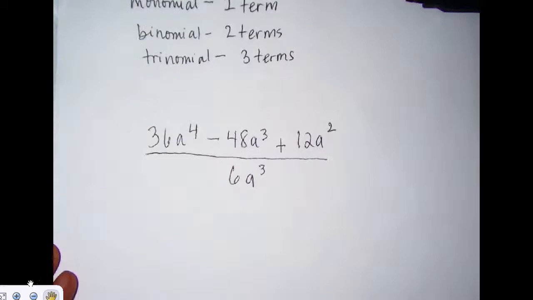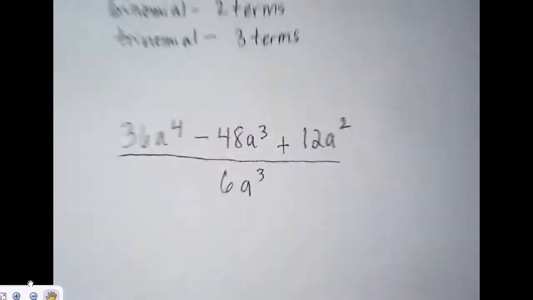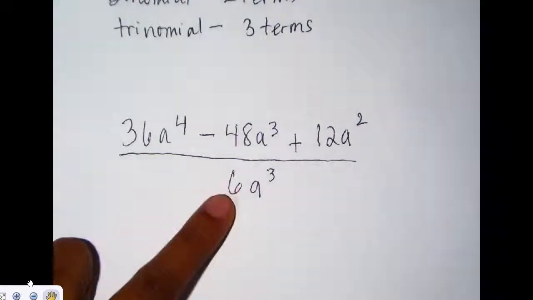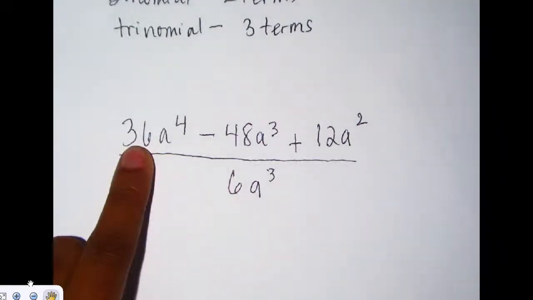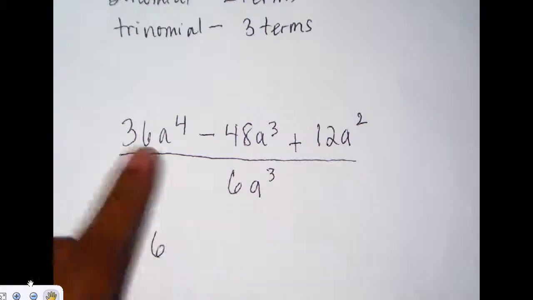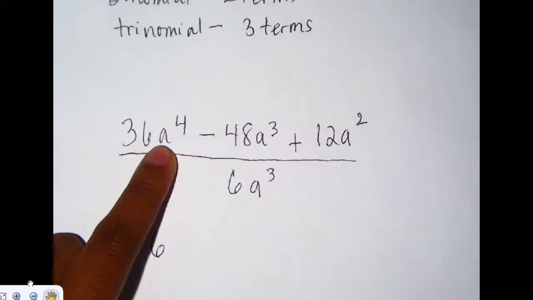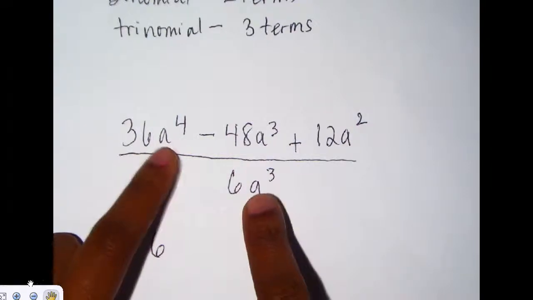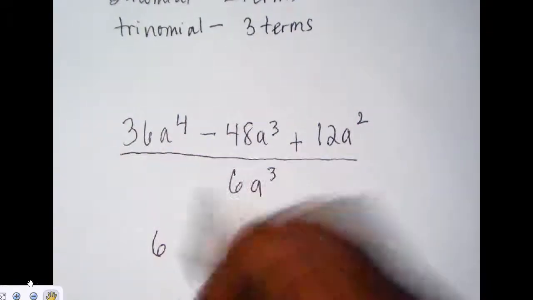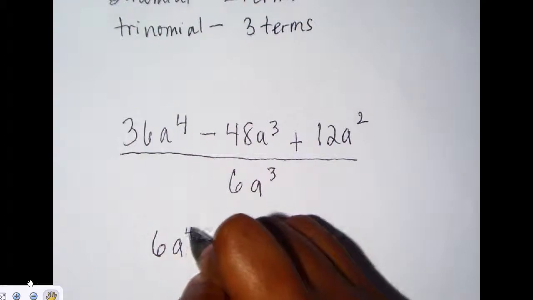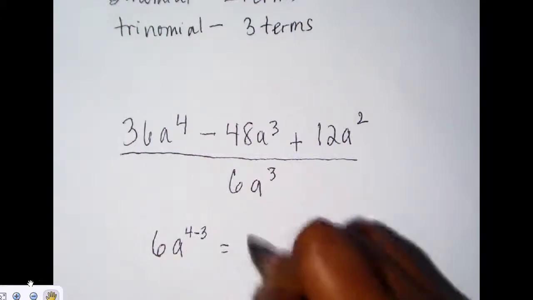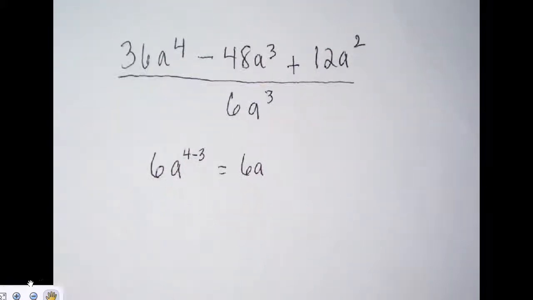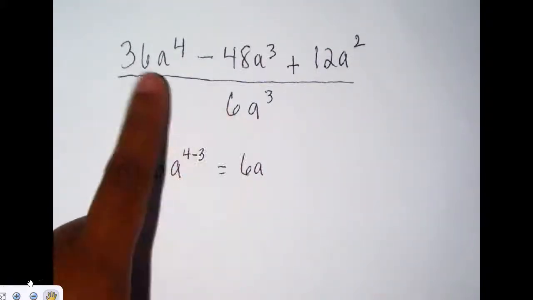All right, so one thing we should notice as we look at this a little bit closer is that, of course, it's division. So we first have to ask ourselves, 6 can divide into 36 6 times. And then when you have a to the 4th power being divided by a to the 3rd, well, when you follow the law of exponents, you want to subtract these. So this becomes a, and it came from 4 minus 3, which you get 6a, and we don't write ones. So we've now divided this piece into this term.